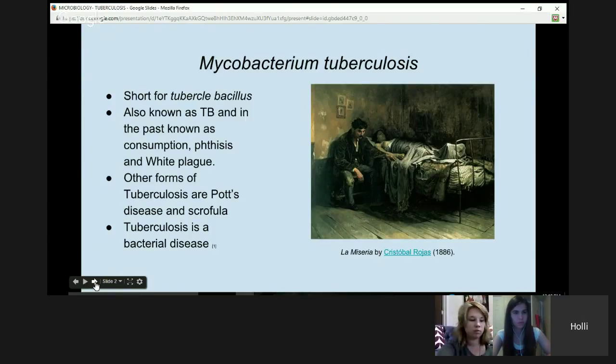Tuberculosis was most well known in the past as consumption. It was also known as the White Plague, which hit Europe back in the 17th century and lasted for over 200 years and was the main cause of death in 1650. The earliest detection of TB was just discovered in human remains in 2008 in an eastern Mediterranean settlement over 9,000 years ago.